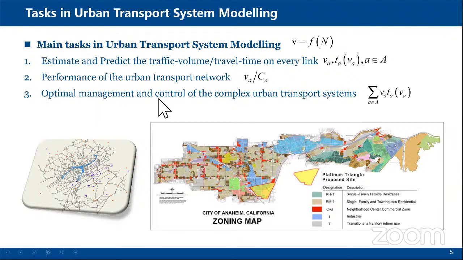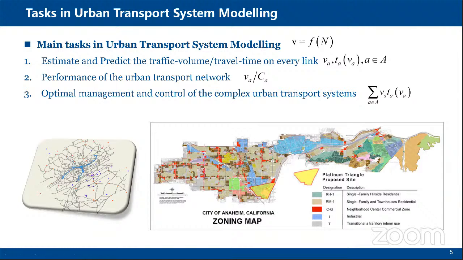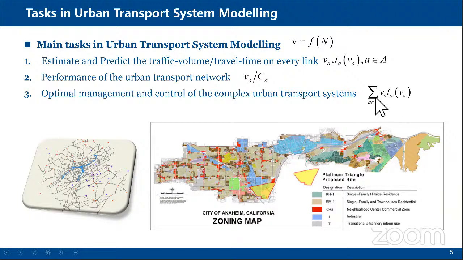Another very important index is to assess the overall performance of the transport network, especially when planning a new transport network where many links do not yet exist. How to estimate the performance of the whole network? We use this index to measure the system optimum, which is the overall performance of the network — the overall travel time. It equals the sum across all links of volume times travel time. Again, there is only one decision variable, which is the volume. As long as we can have the volume, we can measure the performance of the overall network.